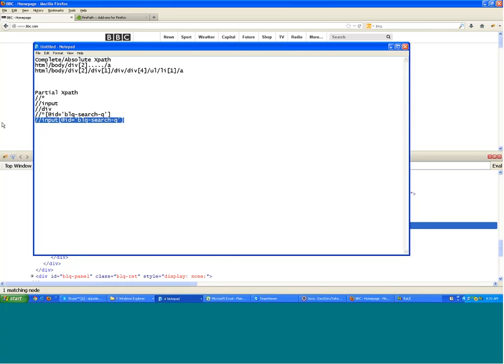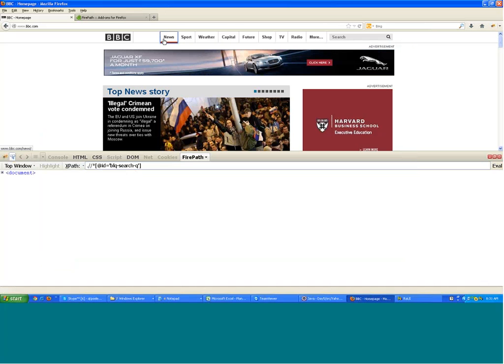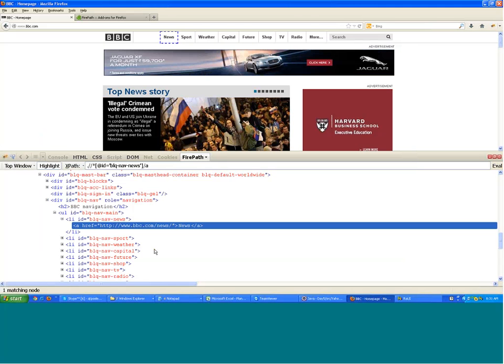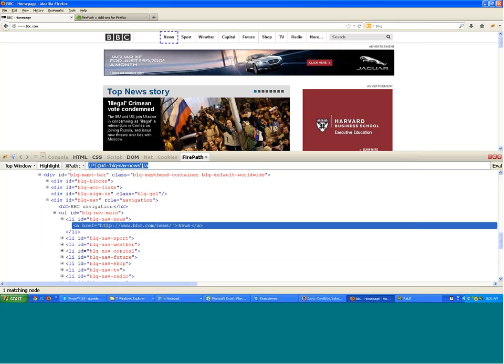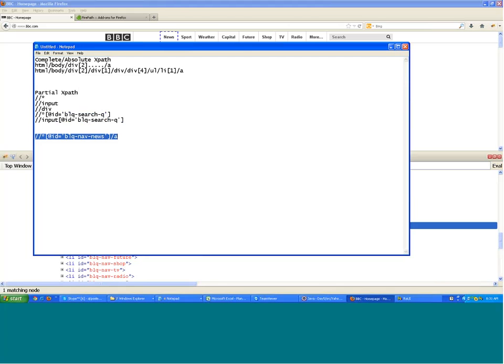Okay, if I look at the XPath of an element like news right now, then I get an XPath like this, instead of the other XPath. Actually this is an li tag with ID blq nav news. Under that there is a link, so it's made an XPath like this. That is double slash, you can put li.